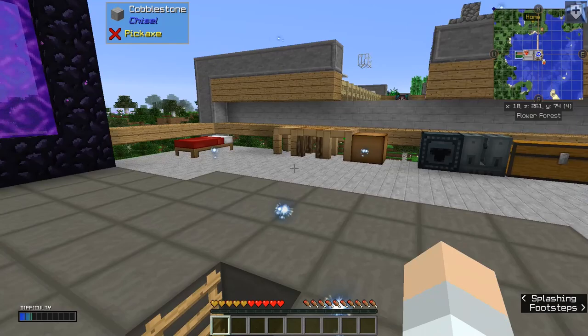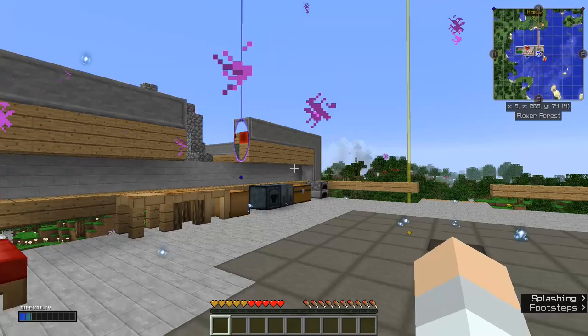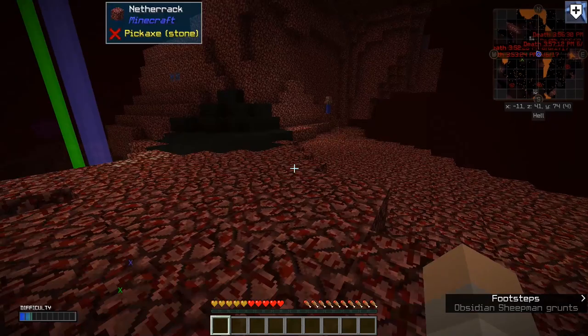Interesting fun fact, as long as you're in different dimensions, the portals will stay there. That's pretty cool. So now we have two sets of the same portal gun portal thing. Oh my goodness, this is unbelievable. I'm gonna get killed by this thing. Oh my goodness. I don't know if I'm gonna be able to do this or not.